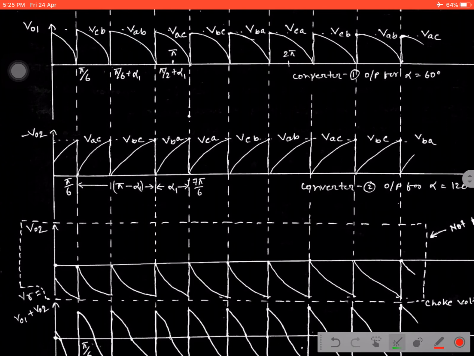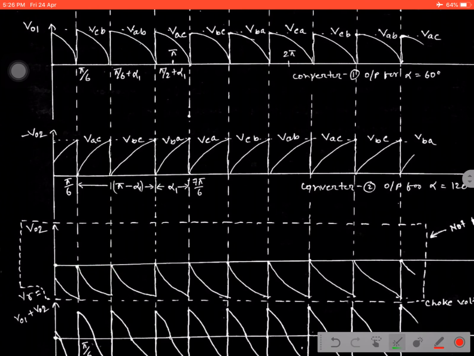Right? Now, how can circulating current develop? Obviously, there must be some difference in the instantaneous voltage developed by the two converters separately. That is why think about one particular region, suppose this region or this region. What happened? Before going into the topic, we make another axis, defined by this one, which is very helpful to demonstrate the topic further in an easy way.